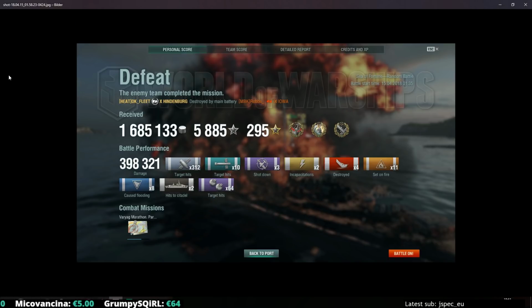Almost 400,000 damage. Almost. Second torpedo salvo on the Kurfürst would have easily secured that. 312 main battery AP hits, 2 citadels on top, 3 planes shot down. These are float planes, scouts and fighters and whatnot that we killed around B.